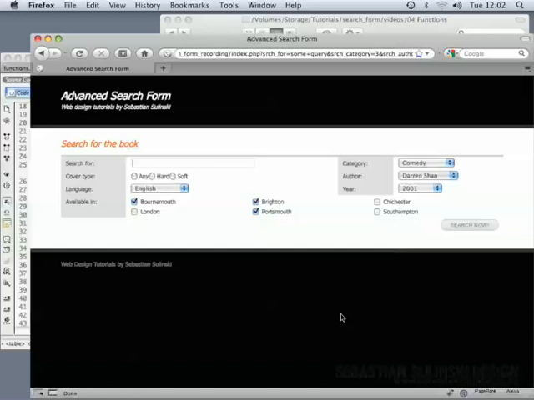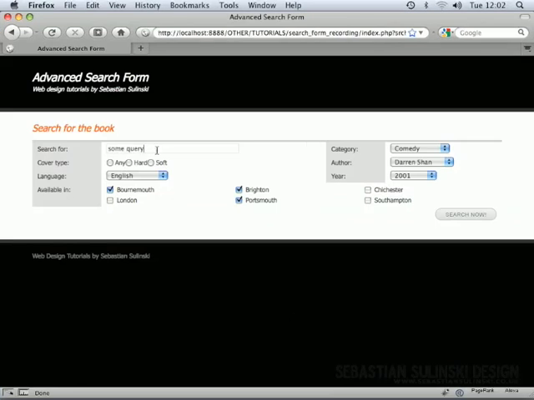Now if we go to the browser, refresh the page, you can see that some query has remained inside of the text field. If we change it to something else, new book, hit enter, it still stays here. In the next video I'm going to show you, because as you can see, radio buttons have not been selected at all. We want any to be selected by default. But if I select any other, you can see that it remains as it should. So if I select hard and click on search now, it does stay as hard. But when the page loads first, any radio button should be selected. So that's what we're gonna do in the next video.